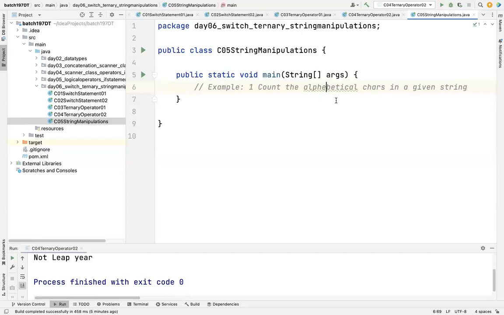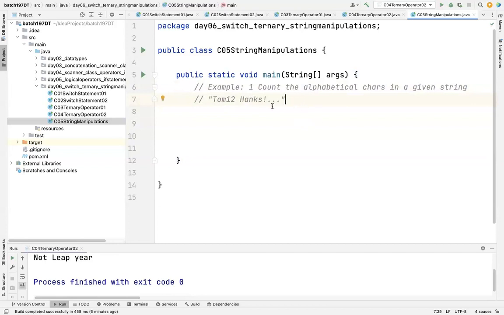To do this, suppose string is given maybe like this: Tom 12 plus thanks exclamation mark dot dot dot.